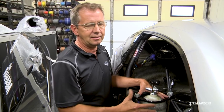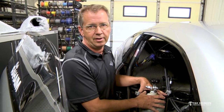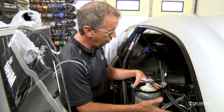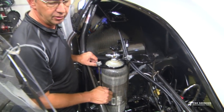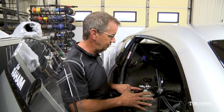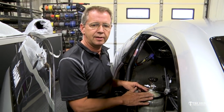Some of these mounts you see out there just have a little cheesy clamp down here that holds the bottle in — well if you roll the car over on its side these are going to come shooting out into the car. You've already got enough problems when you're barrel rolling down the guardrail; you don't need these things flying around inside. This is a very secure mount. If you want to take the whole mount out for servicing, there are two quick pins here — pull those and the whole mount lifts out of the car so you can lay it on the bench. Just a little upgrade in our existing configuration, it works fantastic and it's easy. Check out the pictures on the website and if you've got any questions let us know.